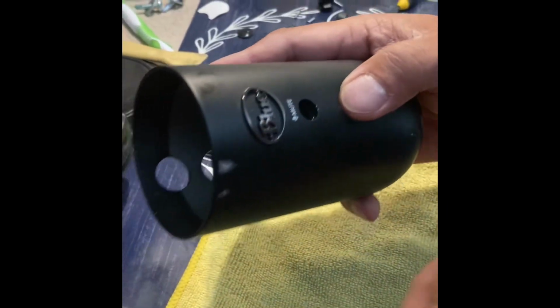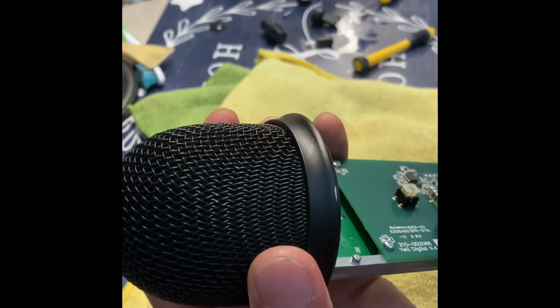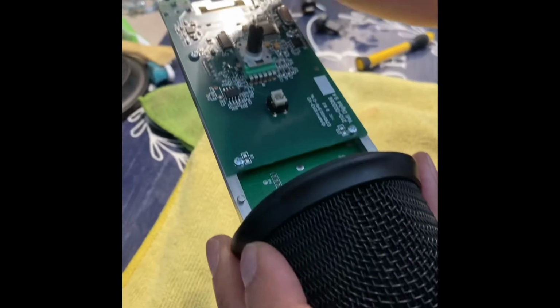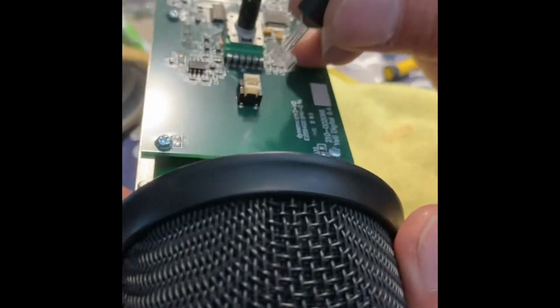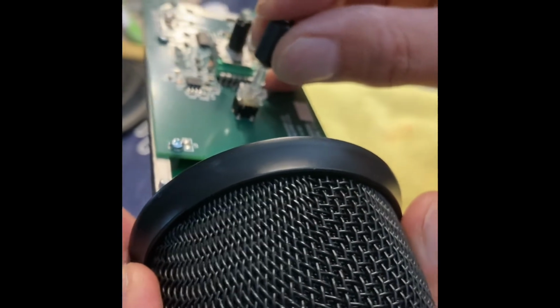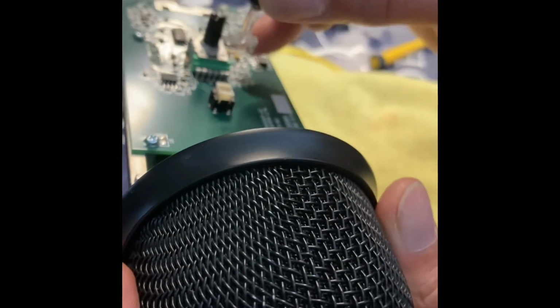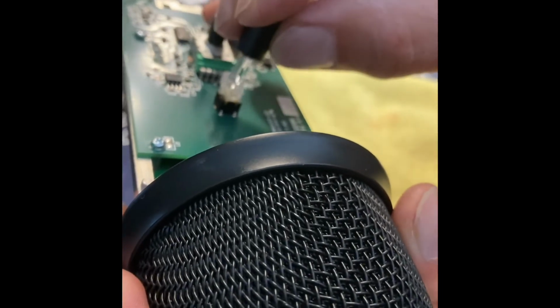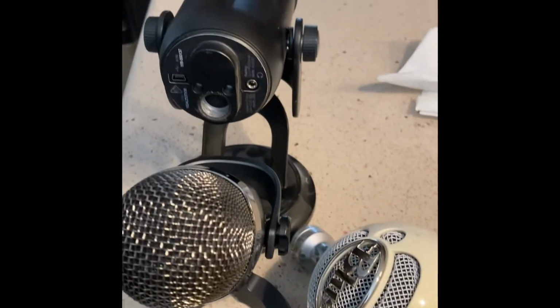You can paint it. You can personalize it. If you have some dents here, you can take this out and just push it. Okay. This knob or button, make sure you test the orientation first, so when you put this thing back, it will be in the correct position. Bunch of Yeti microphones.